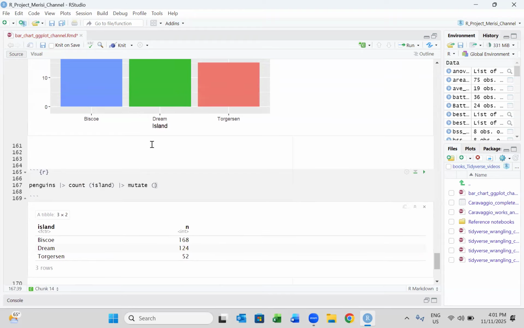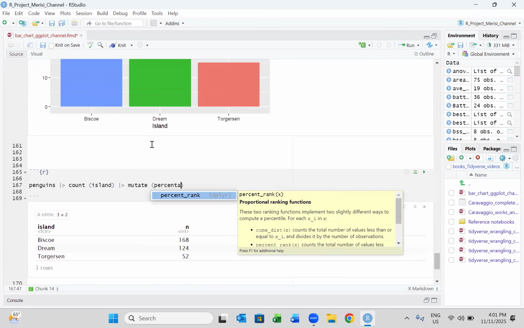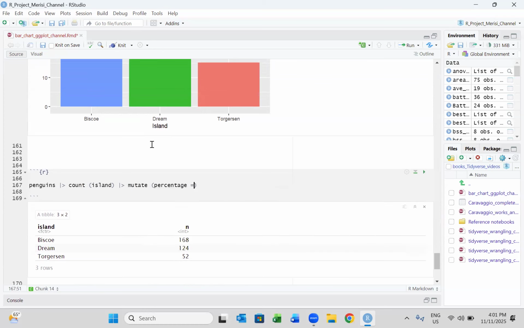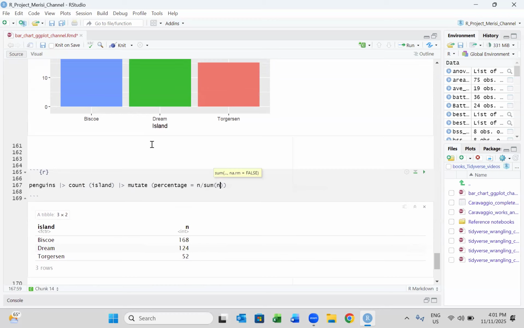So I want to show the percentage, and that is going to be n divided by the sum of n. There you have it. And if we want the percentage, we can multiply by 100 here. There you have it, guys.